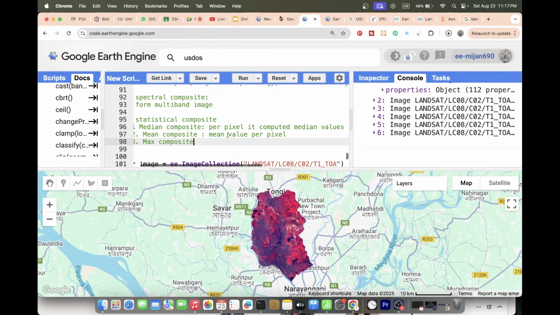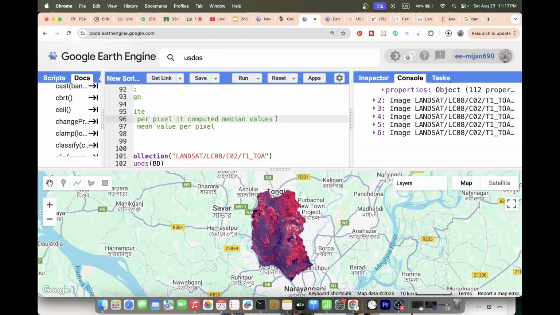Now, the median composite has some benefits. The median composite helps you reduce noise and haze from your satellite imagery. We can easily remove them. The average helps you smooth the presentation of your image.